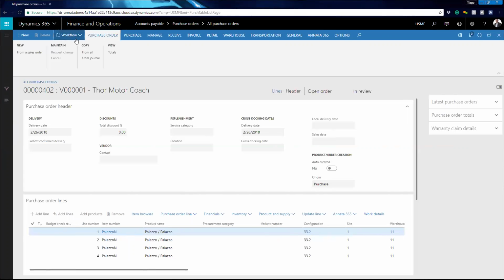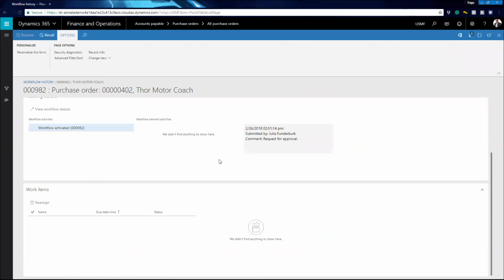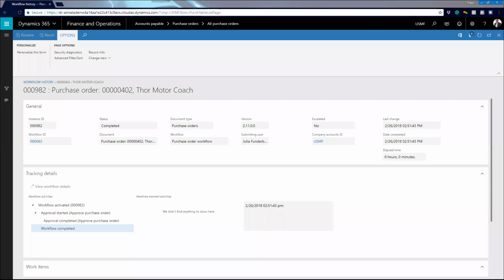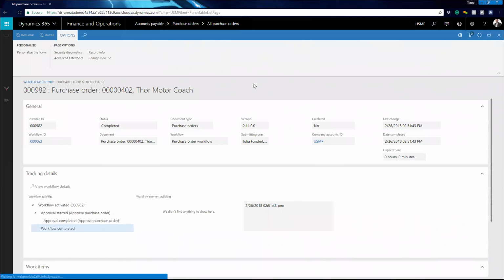So we can check the workflow history for now, see what's happening. So at this point, he just created a workflow, and I'm going to stop for a second the video until the workflow finishes running. Okay, the process finished, so we can see here the workflow steps. This is also important for the SOX compliance. So basically, you can control every single change in a purchase order. And so let's go back to our order.